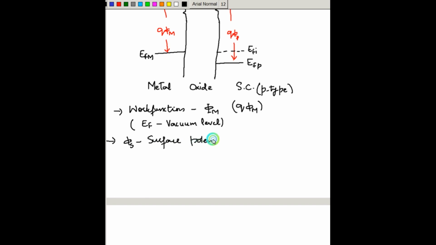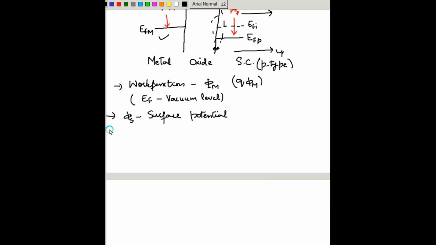Okay, and let's have another quantity, which is phi s, the surface potential. That is the amount of energy by which the bands have bent along the interface. See, this interface is very important. The interface is that portion where two different materials are bound together. The effect of this voltage will be mostly on this area, not here, because it's the depth x. It's actually not x, it's actually y, because we have rotated the transistor by 180.